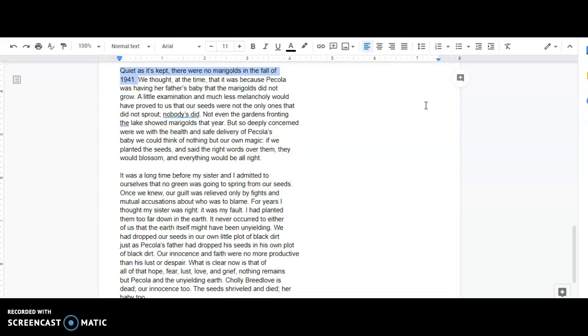And then we learn very early on, boom, line 2 and 3, Piccola was having her father's baby. So there's going to be a bit of trauma in this book, isn't there? We know that there is a character named Piccola, and she becomes impregnated by her father. And we don't know anything more except what the narrator here has just kind of matter-of-factly told us. Okay? She kind of throws it out there as if it's an afterthought, right? Oh yeah, Piccola having her father's baby.